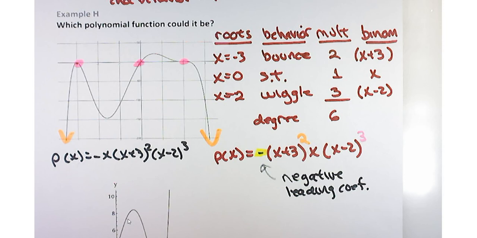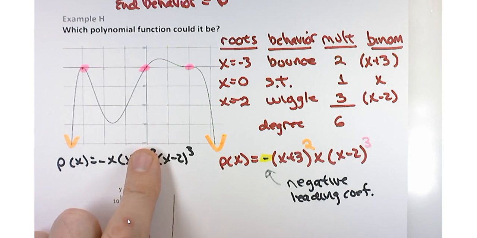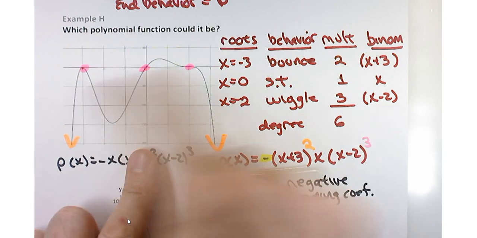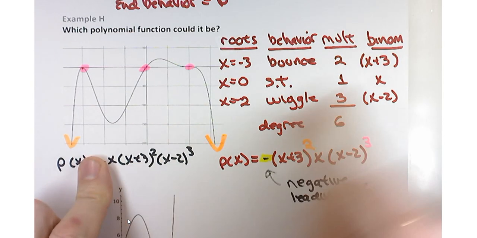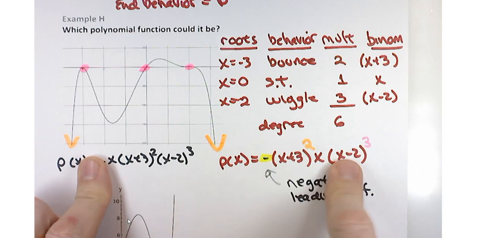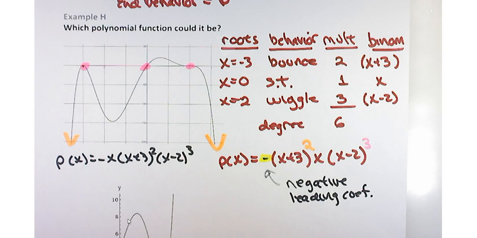Now, your instructor is smart and occasionally malicious. I might not give you a scale here on the y-axis, so you might have to figure something out, but I actually have to give you the scale on the x-axis, so I can't really trick you too much. But yeah, you could reverse engineer it based on what you see here and make sure it matches up, or you can put it in your graphing calculator. I am not going to take your graphing calculators away from you on the exam. Please take the time to double check these and get them right.